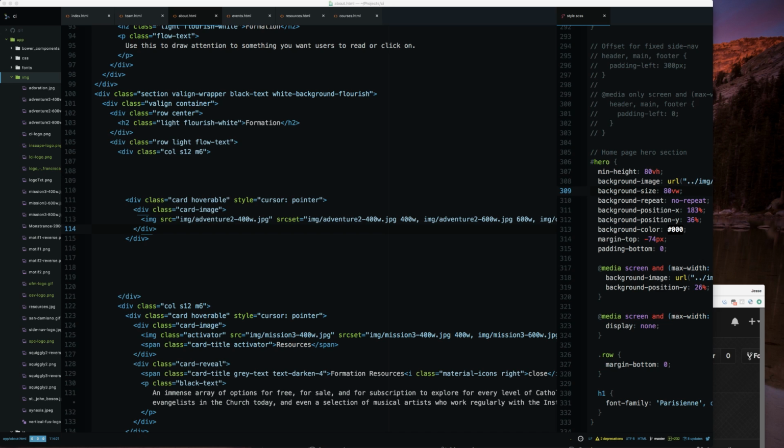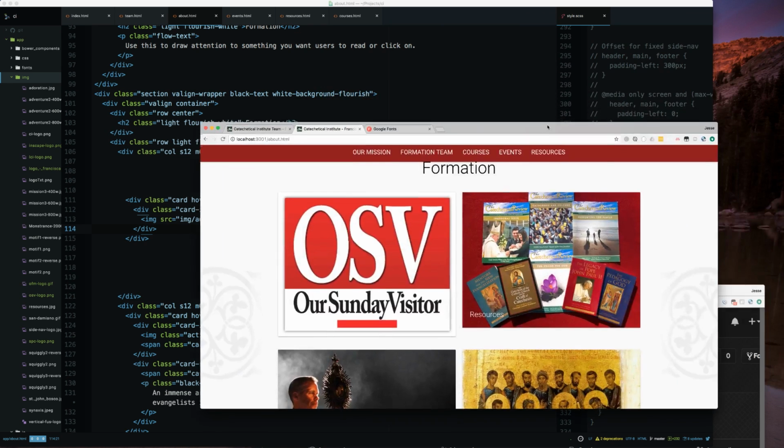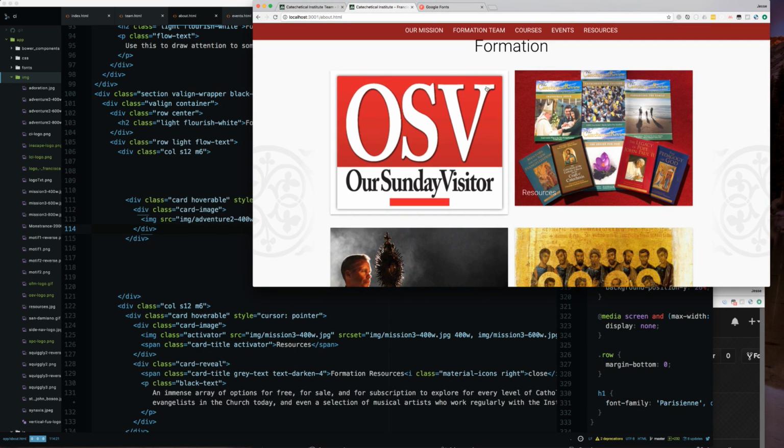Okay, so you can see basically what happened. This is the card, and we don't have that. I forgot to put it on this screen. Sorry, guys. Okay, so now you can see what happened. We put that logo in there. I'm clicking it right now, and that effect's not happening because we took all that out.